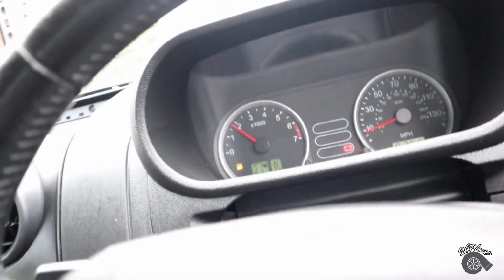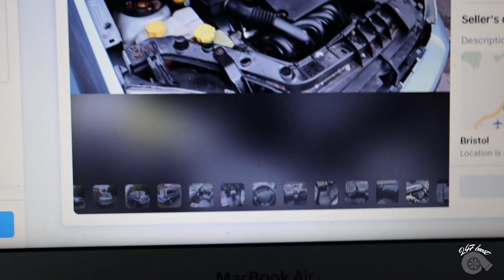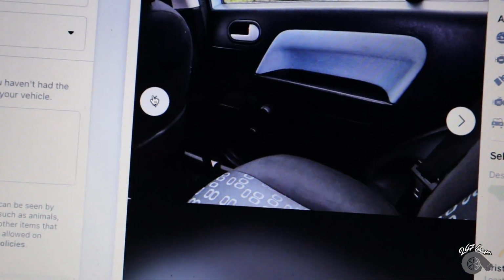Alright guys, that car was the one. It was in pristine, neat condition. I just paid for it. I put like a $5 in the tank and it didn't go anywhere. Somehow, I've made it home somehow. Right, here it is. Yo guys, I'm just on my laptop right now. I have got the car up.